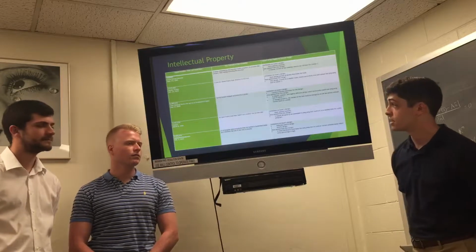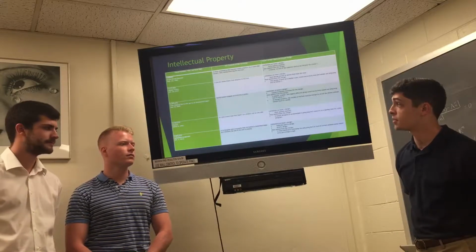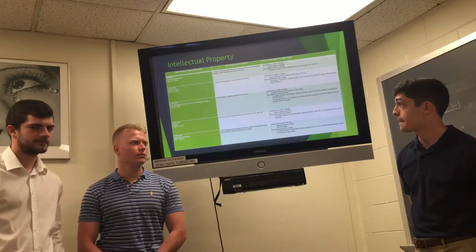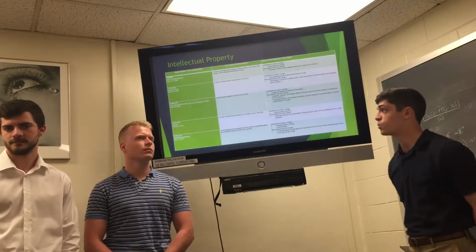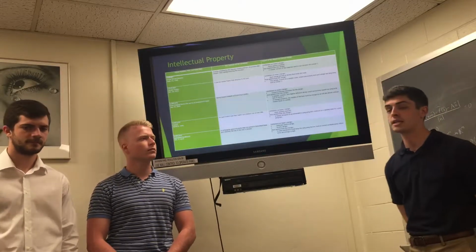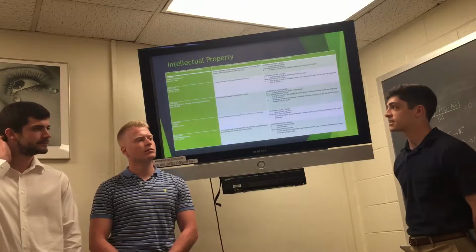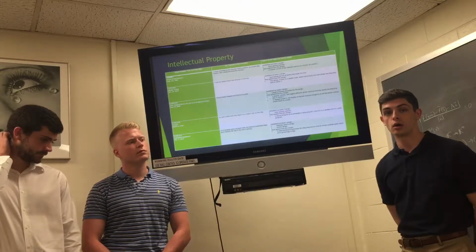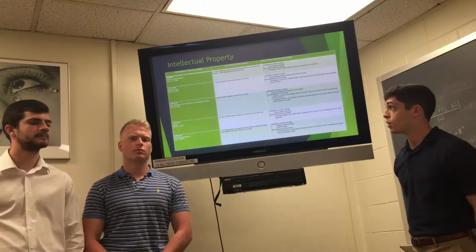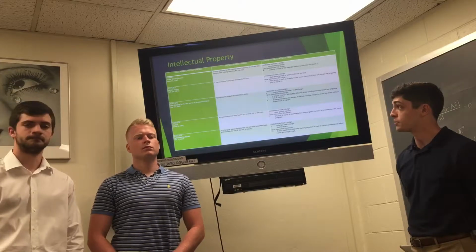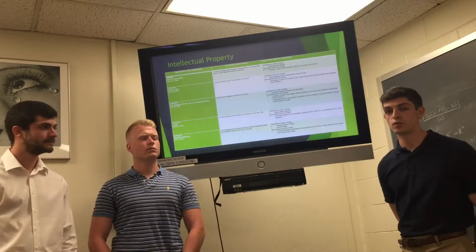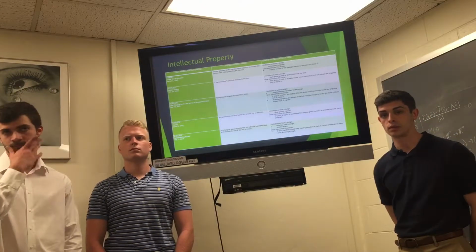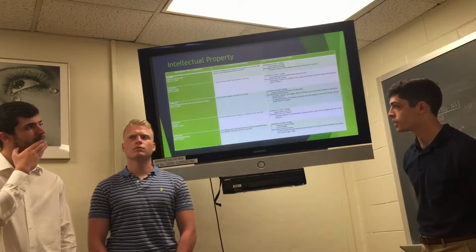Next, we have the zipline trolley and the catapult device for use in an amusement game. Both of these, we will be using the general idea, but these exact designs are far too complex and large for our uses. So we will be designing more simple, smaller designs, and we shouldn't run into any patent problems or anything along those lines.